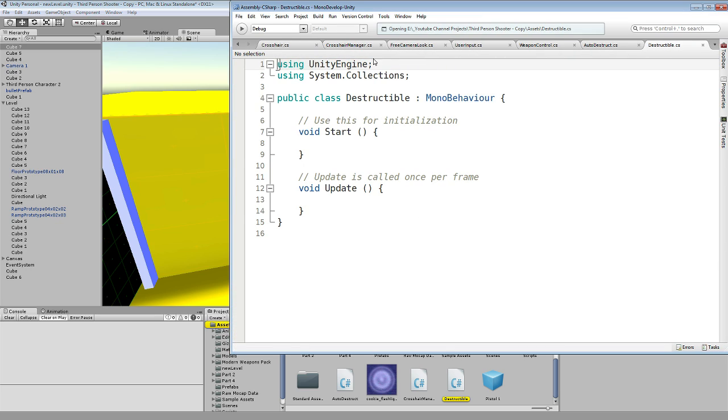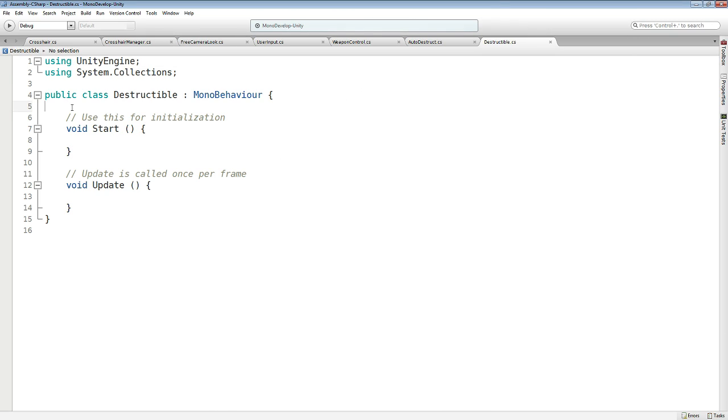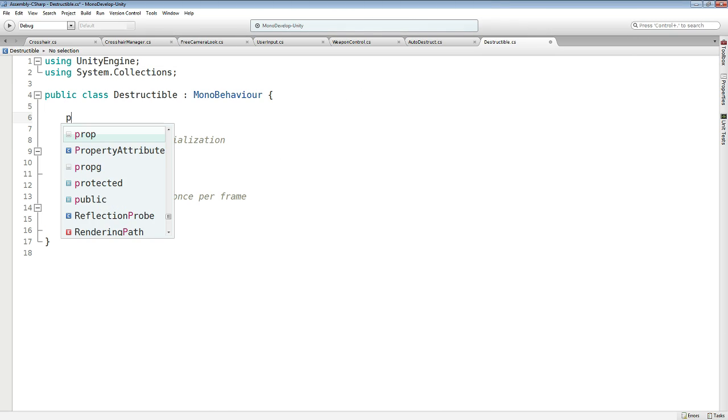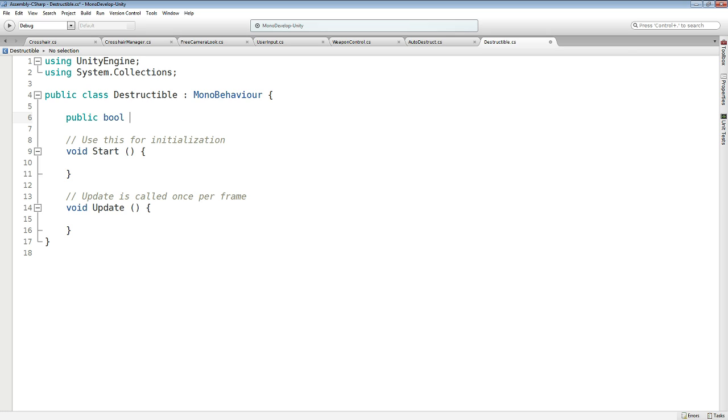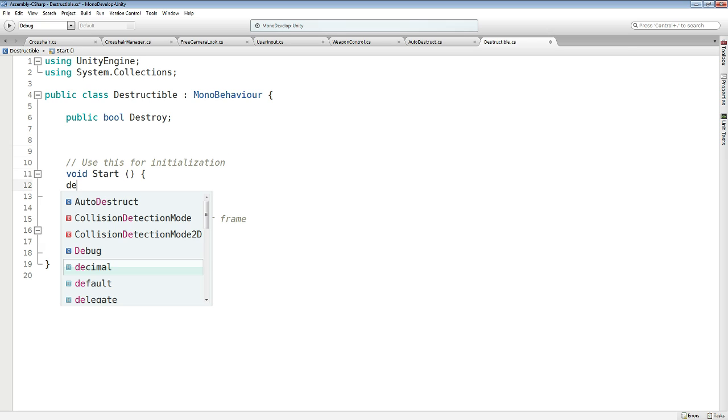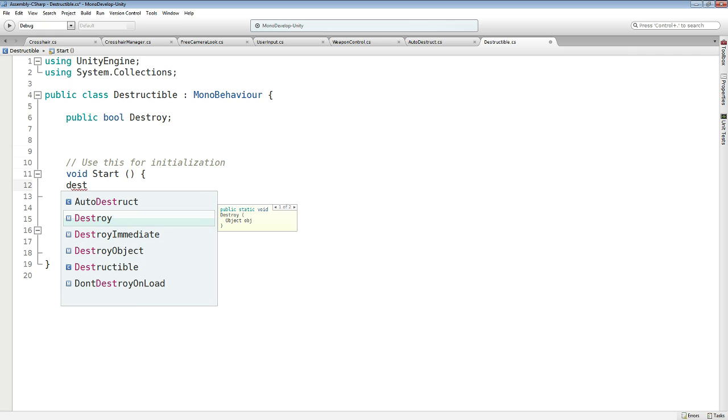And you can say, we can go to our distractible script and say public bool distract. I don't use destroy because it's already used by Unity, so we might get an error.